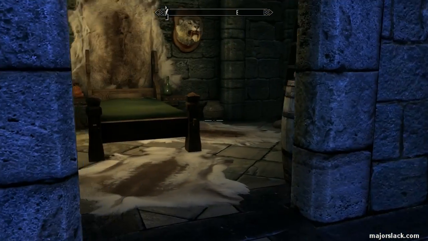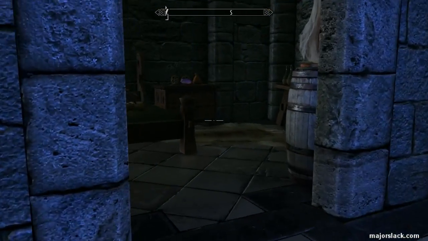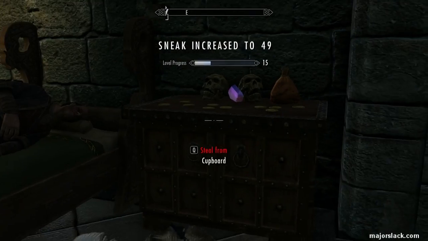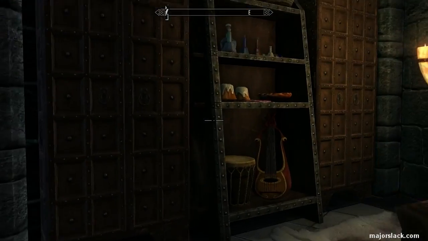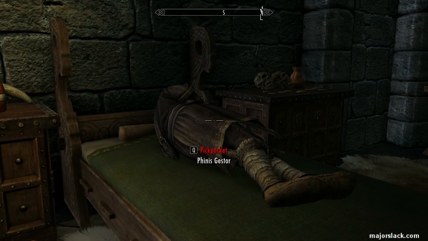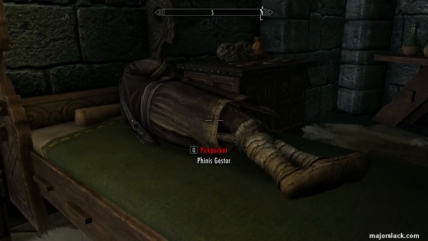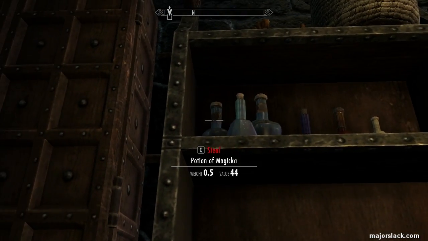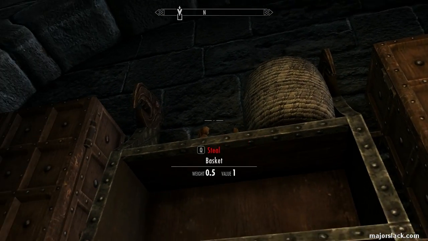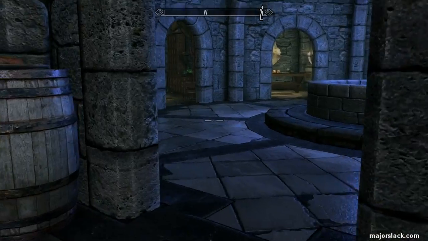Okay, so let's start with the bottom floor instead. We'll go clockwise around. That's our room. This is just a storeroom. This is Finis's room. There's a soul gem right there. Getting our sneak on here, boss. Grab the soul gem. That's pretty much all we want. Ooh. Sweet roll. Let me guess. Somebody stole your sweet roll. It is true. Somebody did steal your sweet roll. Oh, lots of potions up here. Might as well grab them all. We're going to get a bounty for doing this. That's money, okay. Might as well steal his apple pie, too.